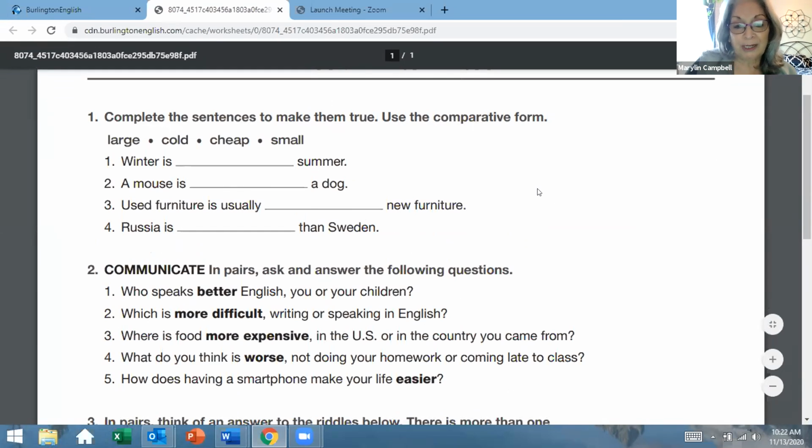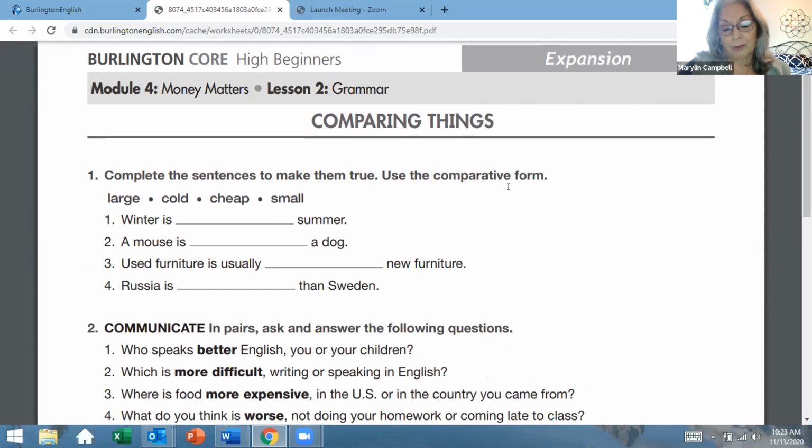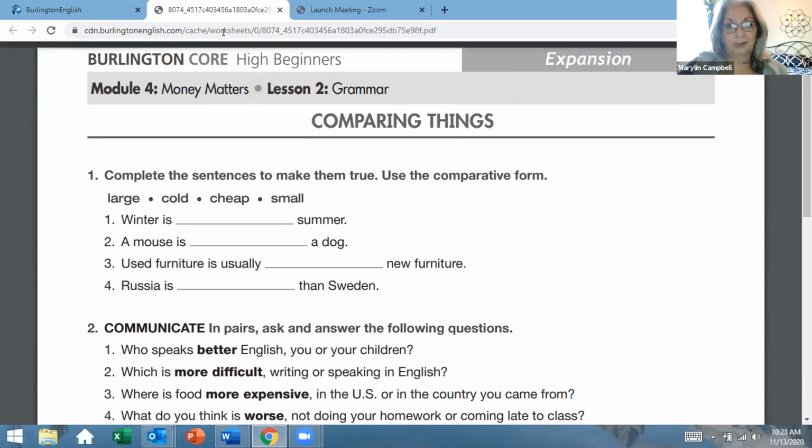What I've been doing now, because we're moving into the advanced, I've been having them literally write, because with virtual, you know how hard that is. You don't really get to see a lot of writing, and I want them to be able to show me their work. So just recently we started using the chat just so that I could check their work and see how they're doing. Or later on you can use Google Classroom and have them do an assignment, write a paragraph and send it to you.